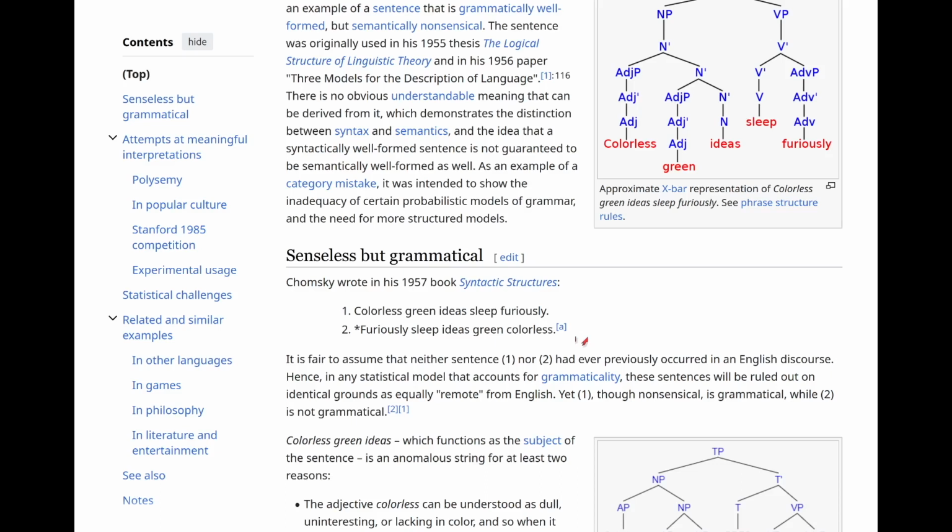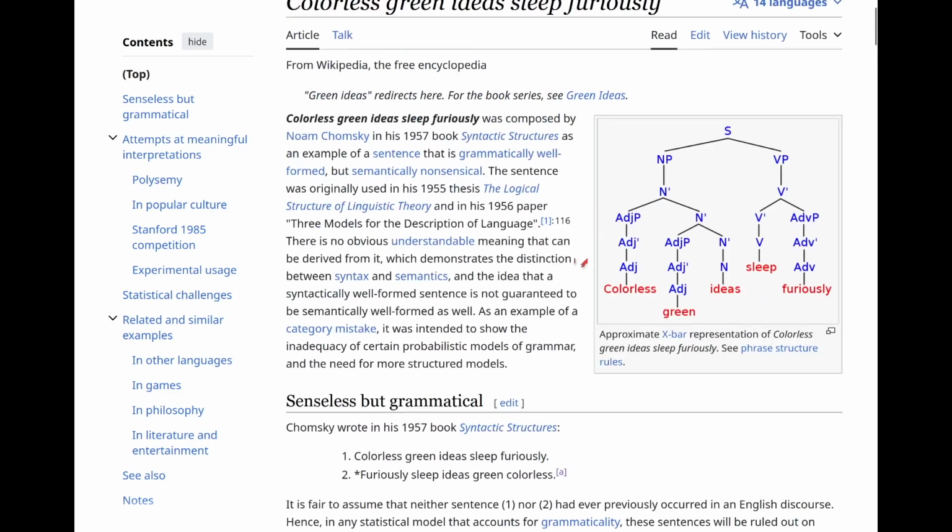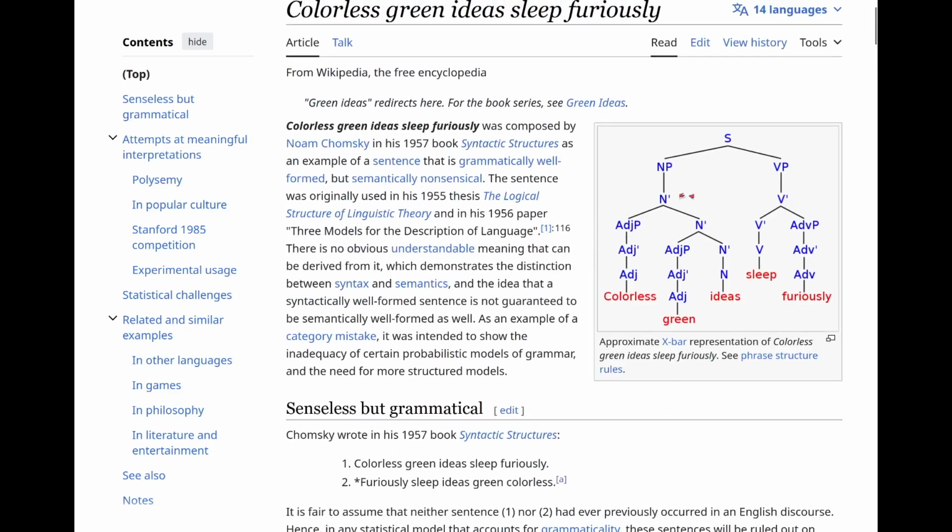And so this sentence, colorless green ideas sleep furiously, is used to illustrate that even though these are all words that we recognize in English, we recognize some restricted orderings of the words. So furiously sleep ideas green colorless sounds like gibberish, whereas the first one, even though it's hard to ascribe some meaning to it, feels right. Colorless green ideas sleep furiously. It has a clear subject, verb, object structure to it. And it's this grammar specification that allows us to define what these valid orderings of the input are.